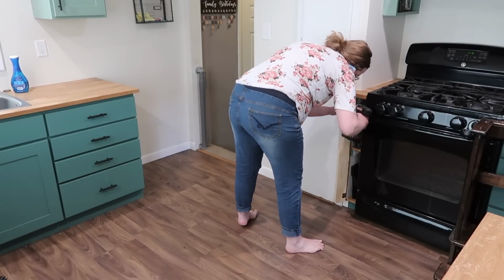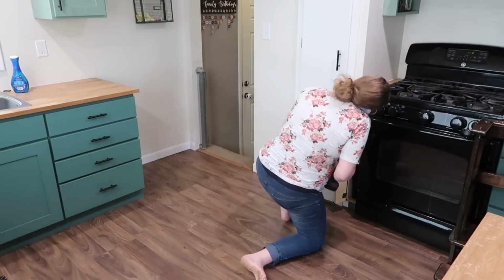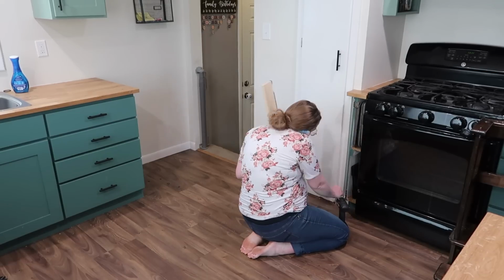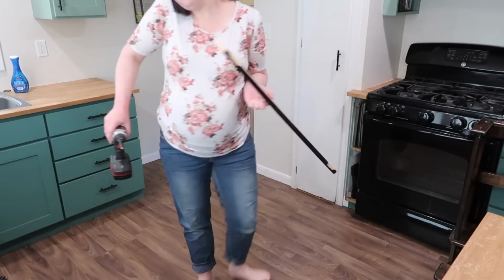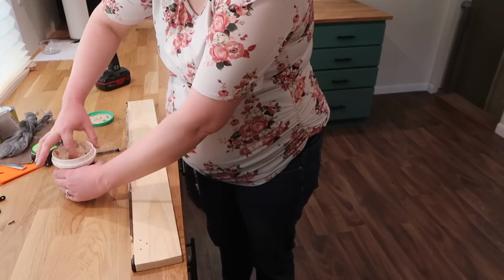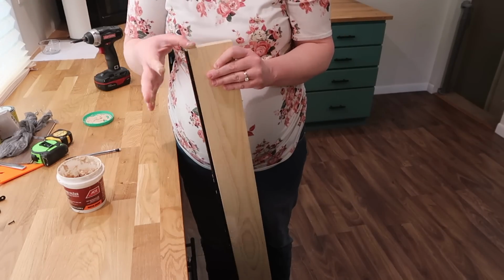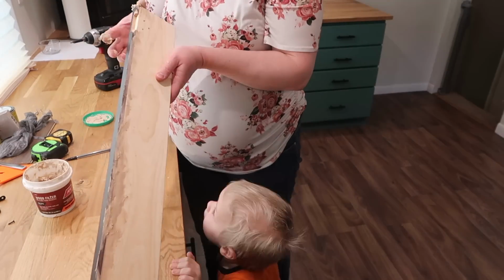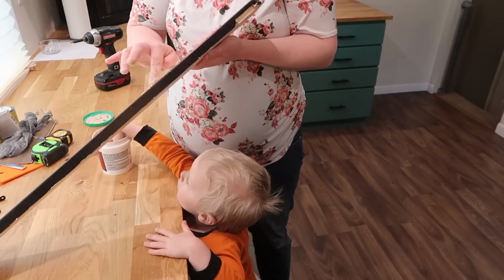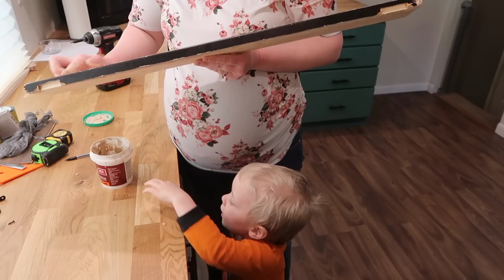Oh, and this next thing right here, I decided I wanted to paint this door before going to the hospital as well. I don't know why. I just was like, I could do it really quick. So I pulled it off of its hinges and left the hinges attached to the actual cabinet. This is just the door that covers the little cabinet for my baking sheets. I built it into the wall, so if anyone decides to take out cabinets, they're going to have fun taking that out, I'm sure.